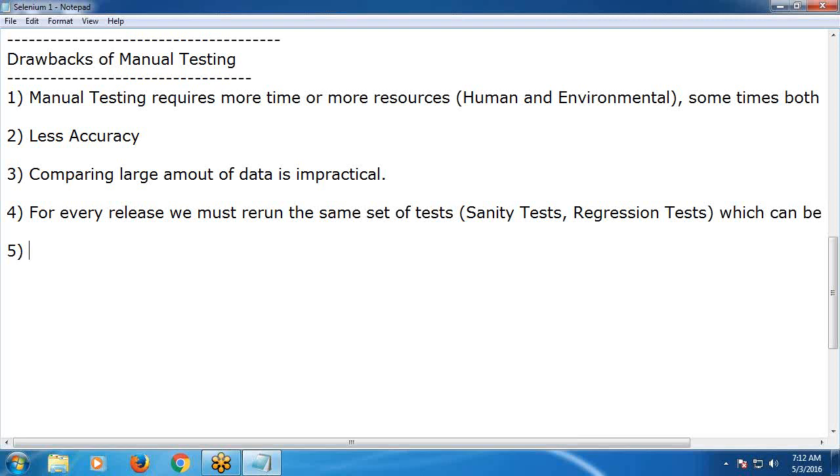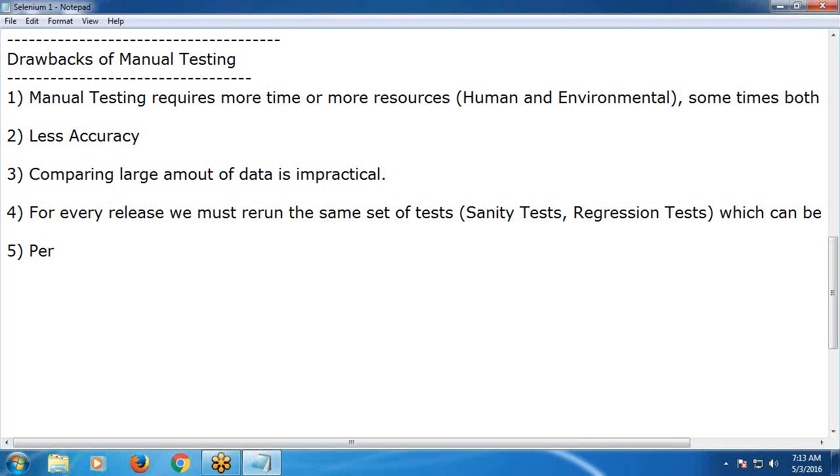Organizing 10,000 testers and 10,000 machines is impractical. If it is test automation, we can create 10,000 virtual users using 3 or 4 machines. We can apply 10,000 users load. That is simple. But in manual testing, performance testing is impractical.